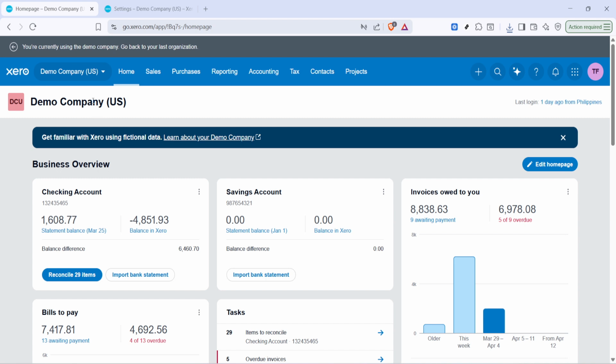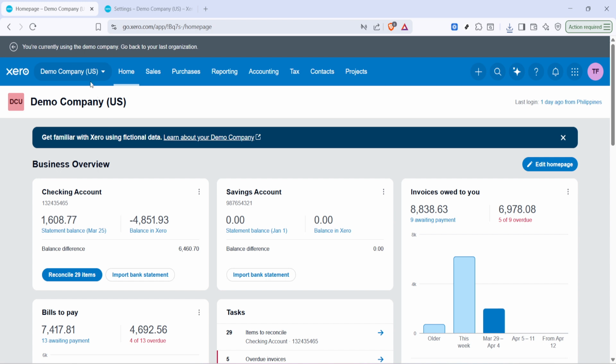Before you begin, make sure you're signed in to the correct Xero organization and that your user role allows you to change invoice payment settings. It also helps to have your basic Stripe business details handy in case you're prompted to review them during the connection. Start from your Xero dashboard.